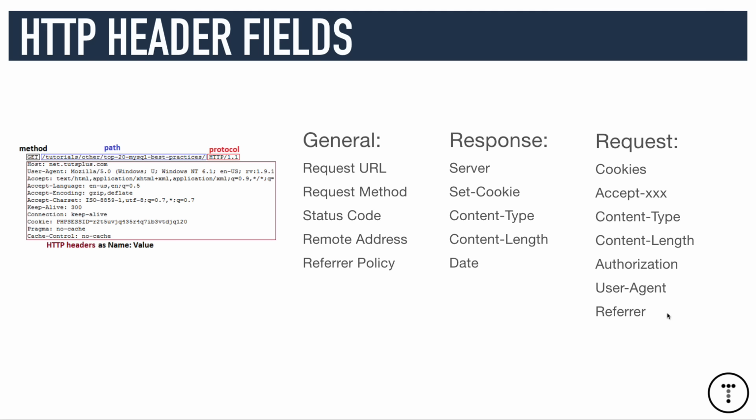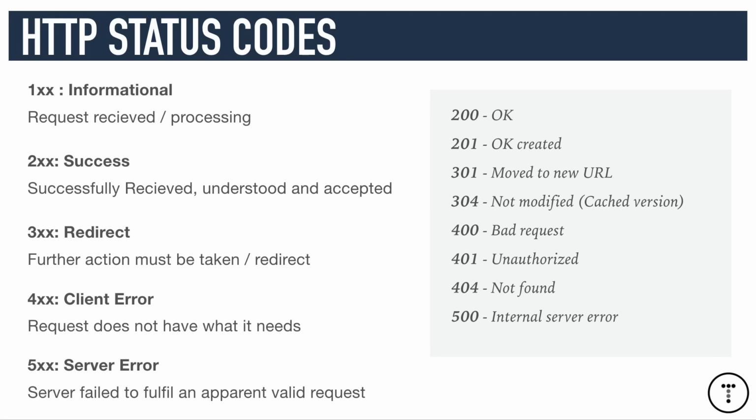And then the referrer has info regarding the referring site if you were to click on a link or whatever. So these are just some of the more common header fields, but there are more, so if you want to check out the HTTP spec, you can look more into that. All right, so HTTP status codes are really important to understand, at least the most common ones.